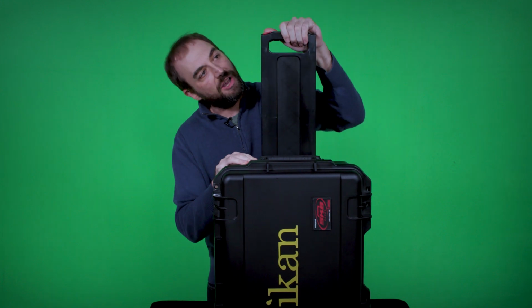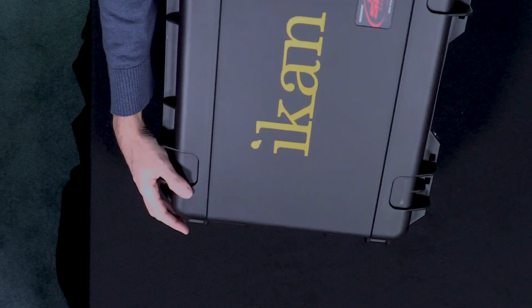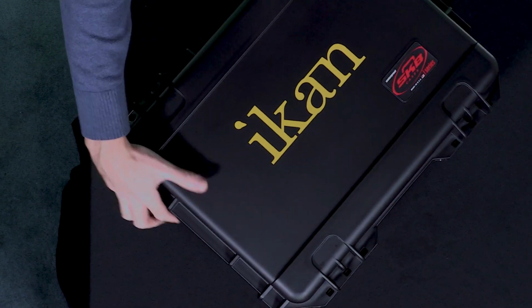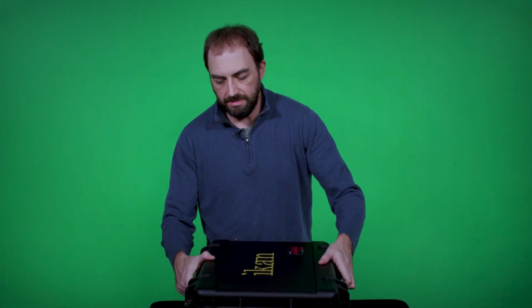It looks like we also have a great slider here and some wheels. Look at that, no problem. You can wheel that around. Piece of cake. So let's take a look on the inside.